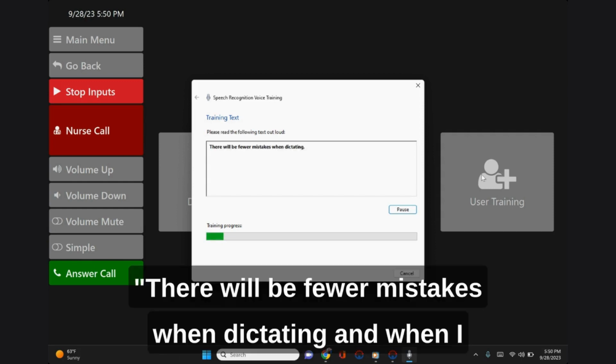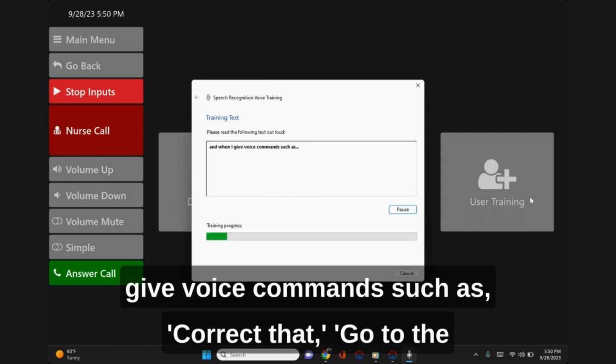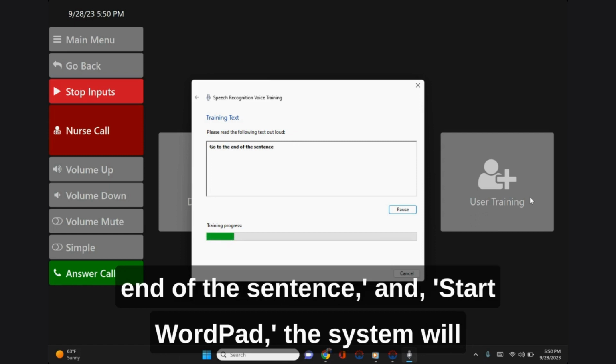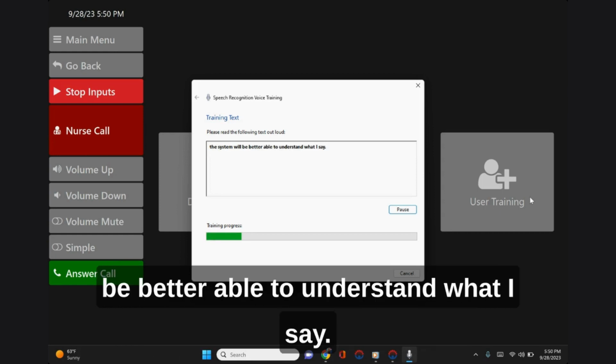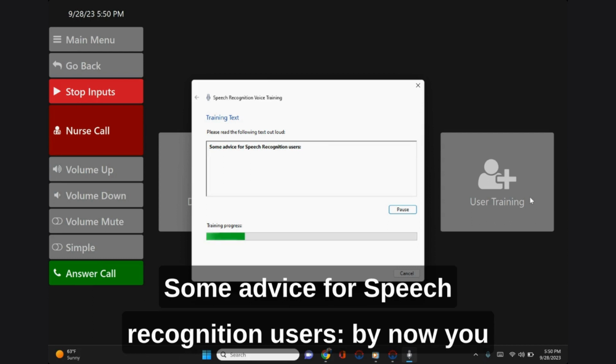There will be fewer mistakes when dictating and when I give voice commands such as correct that, go to the end of the sentence, and start WordPad. The system will be better able to understand what I say. Some advice for speech recognition users.